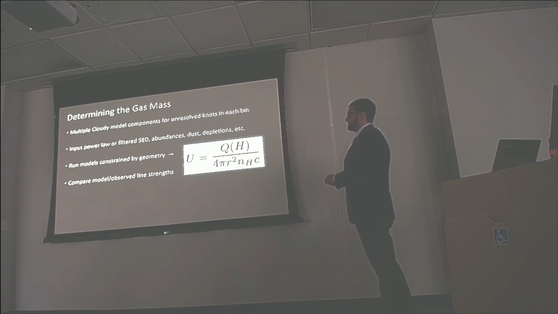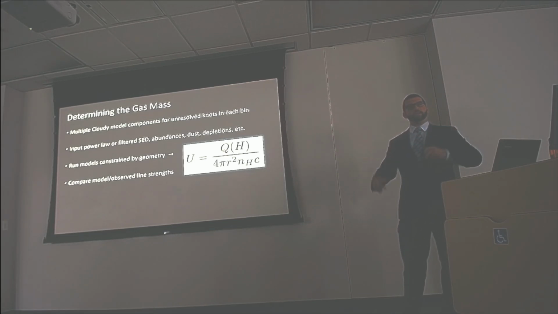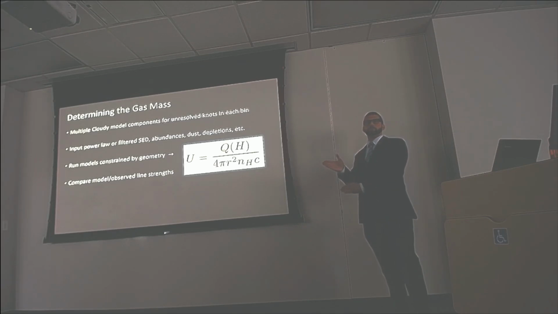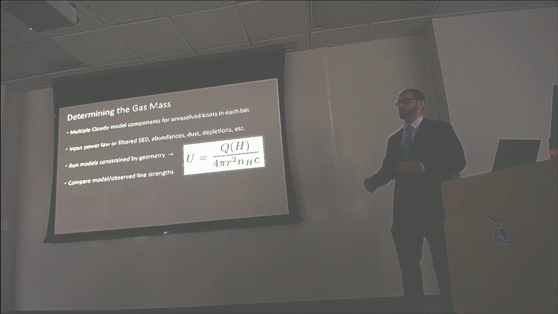And so what I mean by that, here this is the ionization parameter equation. Simply, U is the level of ionization, so a higher U means more highly ionized, more highly excited gas. And that's equal to the number of photons hitting that gas divided by values to make it a flux at a distance and density and speed of light to make it unitless. And essentially what this is at some distance, it's just the ratio of the number of photons to the number of gas atoms. So if it's 1, you have 1 photon for every gas atom. If it's 10, you have 10 times as many photons as you do gas atoms. And so depending on what the ionization parameter is, that will determine what our model spectrum looks like.